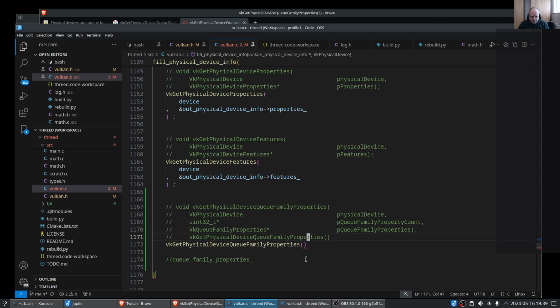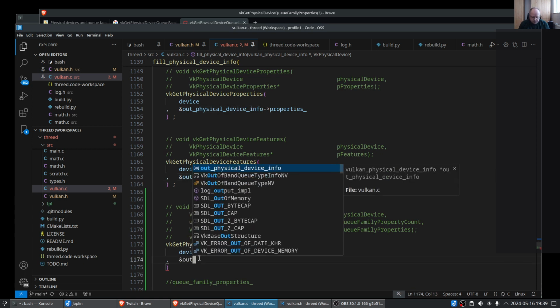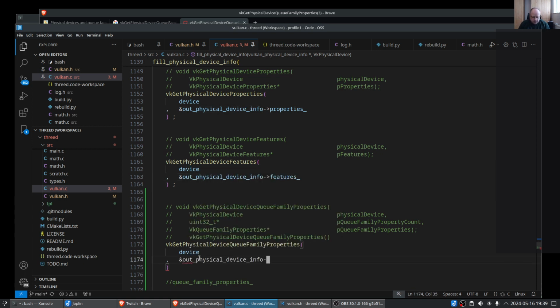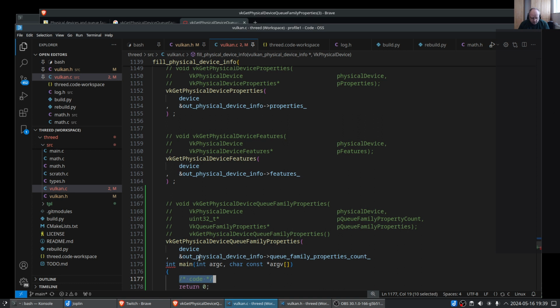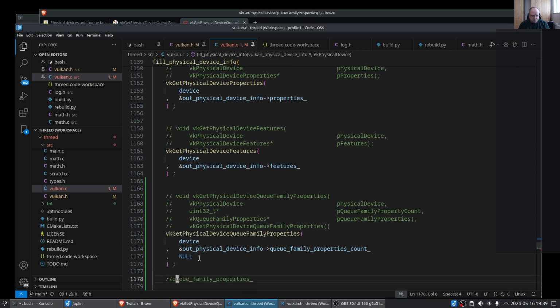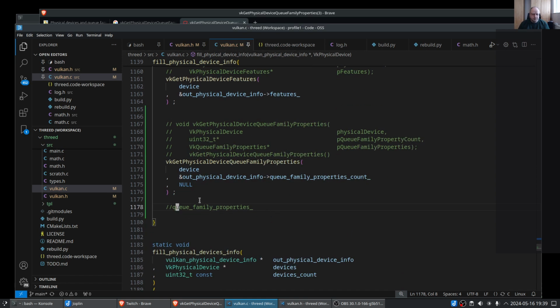So we have the physical device. I believe we have the count, the queue families count. So we're getting the count.